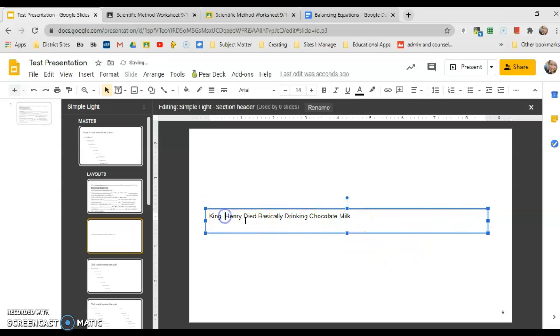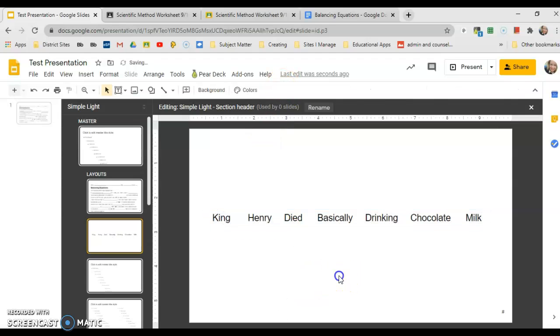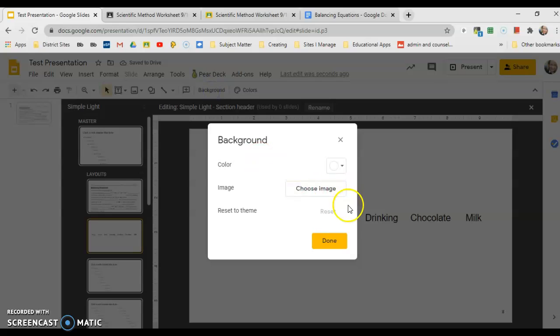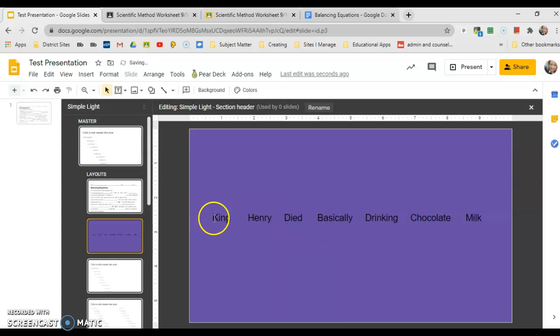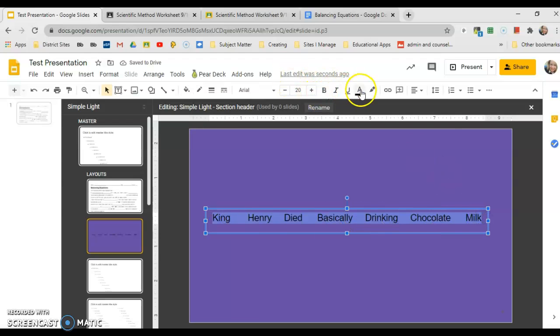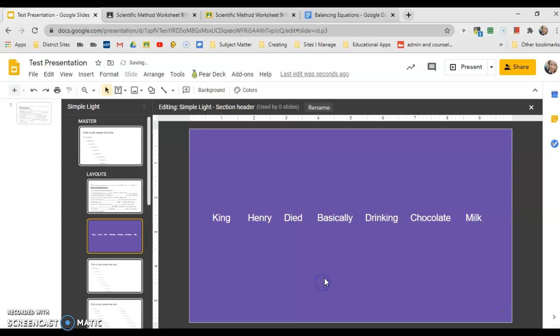I am going to give this to the kids, and what I'm hoping to do in the future is maybe print these out and have them bound at the print shop at district office, so the kids can keep them. All right, I'm going to blow that up, and of course I can change the background. Usually I put an image, some pictures of King Henry himself in here, maybe some science images, but for right now, I'm just going to change it to a nice purple color. And then I'll change these to a white font. You can mess with it just like you would a regular slide.